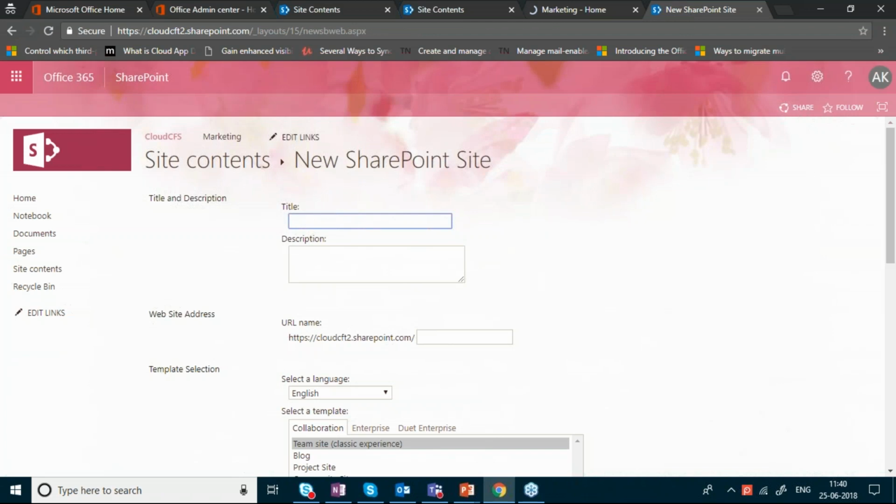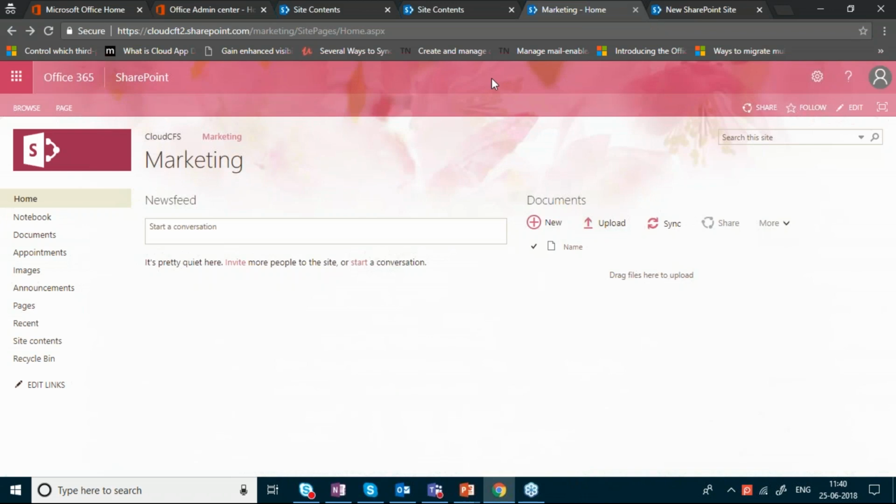Now we're going to create a new subsite once again, but we do not need to create each of these department subsites from scratch.